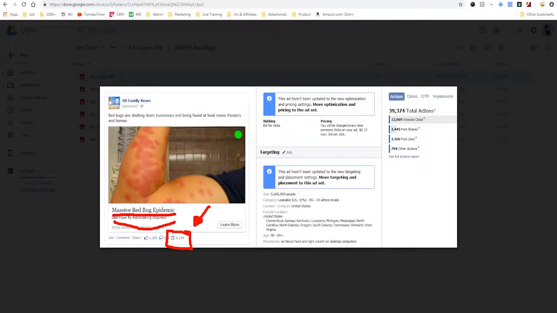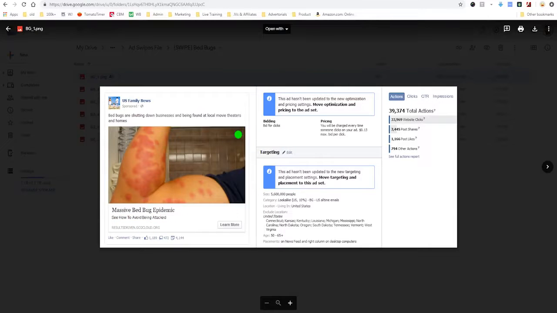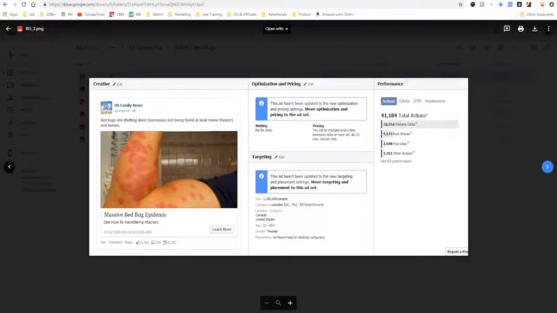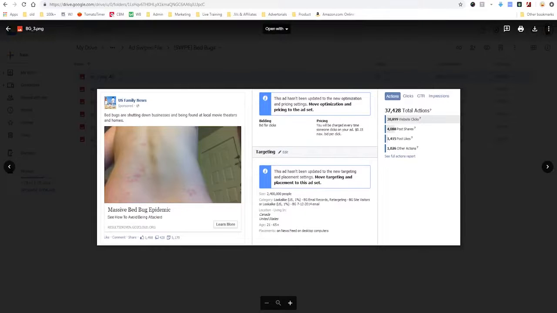I do a couple things in my ads. Notice I put this little dot just to get more clicks. And you can see all my data here. And let's see some of my other ads. Okay, here's another ad. Same ad, but different image. This ad got 5,000 shares. Okay, I really like writing ads that get a lot of shares. I like writing ads that don't seem like ads, actually, because that seems to work the best. And they also get a lot of shares, which is free traffic. Facebook doesn't charge you if somebody sees an ad somebody shared.